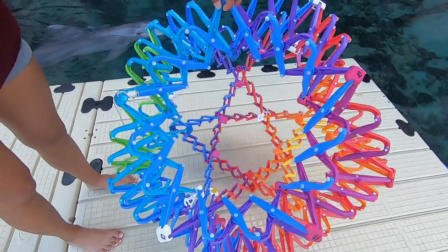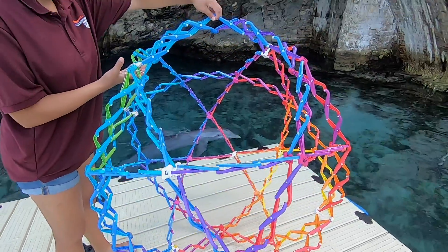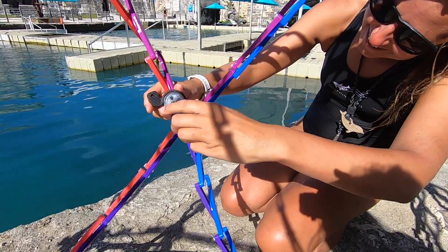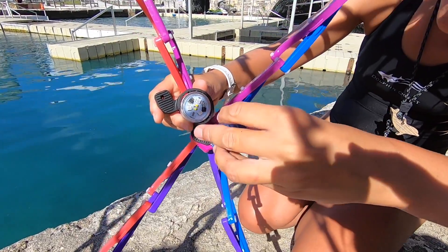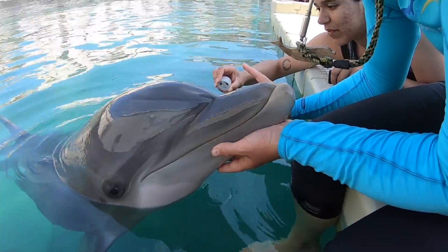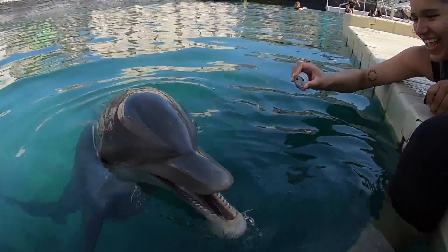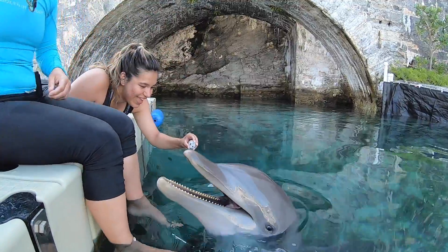What we're doing is we're taking a huge geodesic toy — the kind that you can expand into globes — and we're stretching it out all the way and putting little lights on all the little connector points. What we'd like to do is ask the dolphins, when they see a little light turn on, to whistle for us. And if they do, it tells us that they see the light and they know where it is.